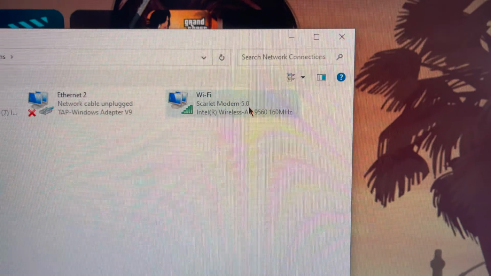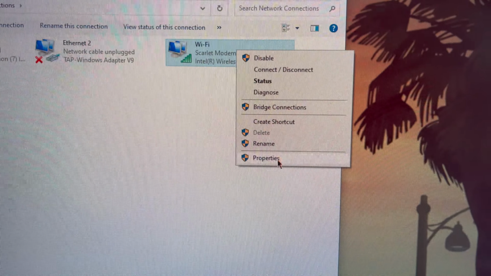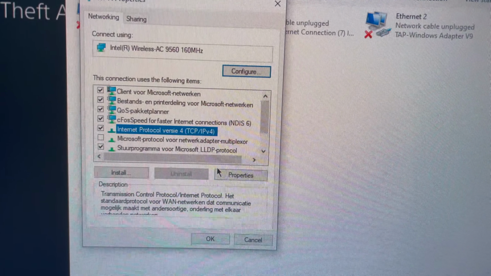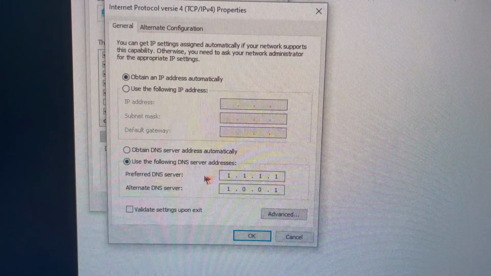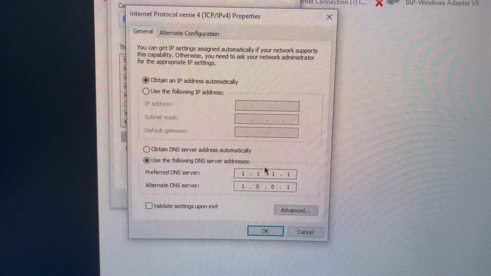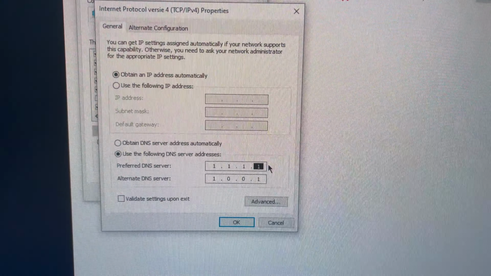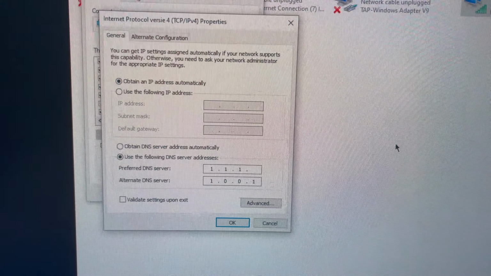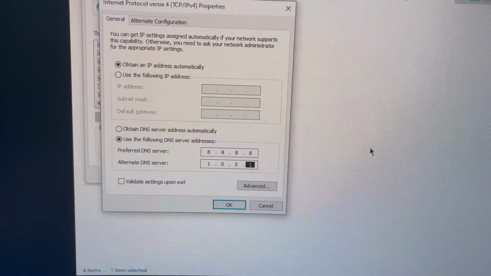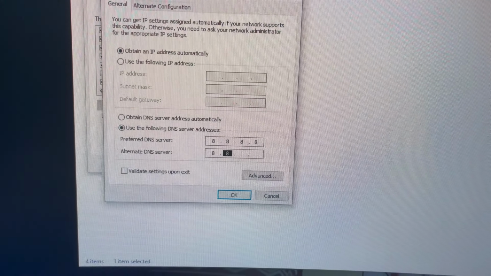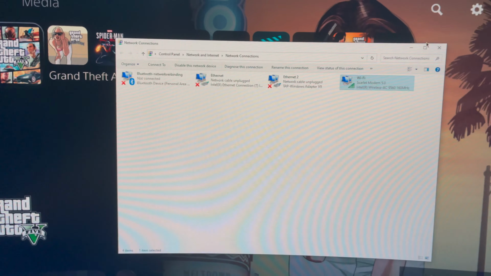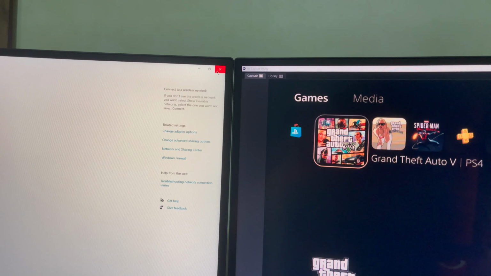On here, go to your internet that you're using, right click, properties, and on here, go to internet protocol version 4, properties over here, and go to use the following DNS code, click on here, and change what I have over here. Or you can also use this one. So you can just click on OK, but if that doesn't seem to help on the PC, use this one. And then this one is 8.4. Here you go. Click on OK. Close off, close off. This also seems to help.